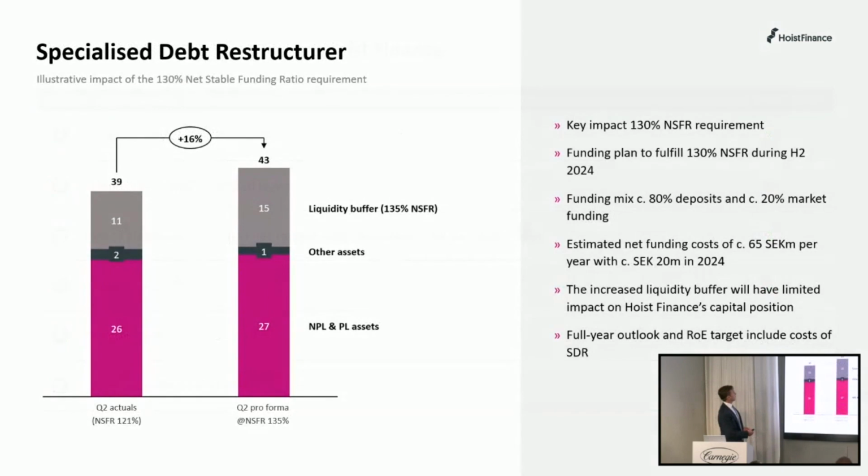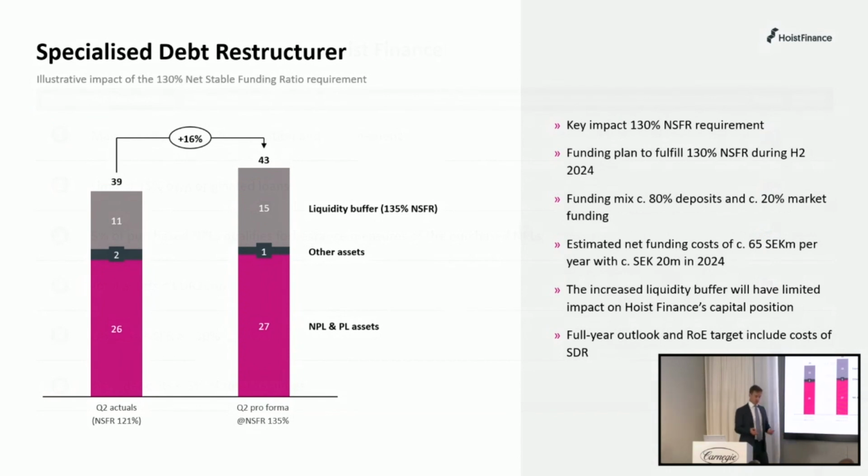So what does this mean? The only thing that we need to develop now is an NSFR of 130%. And we said this in the Q2 report, that after the board decided that we would aim to meet all of the criteria, including this, we would start to increase liquidity to meet this. And this was the Q2 actuals. We had an NSFR of 121%. For the last 12 months leading up to Q2, it was 115, so it's slightly higher than normal. So if you would look at having a slight buffer to the 130%, so let's say 135, this is illustrative.